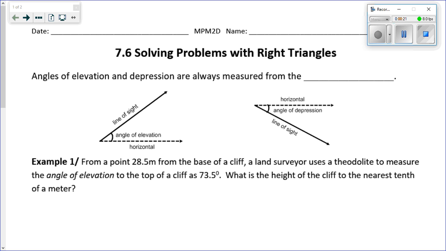Unfortunately, one of the things that we have to introduce is something called the angles of elevation and depression. And these are always a source of confusion. The angle of elevation is exactly what you would think it would be. It is the angle looking up. And that one's not a problem. The problem is the angle of depression, because it is the angle looking down.